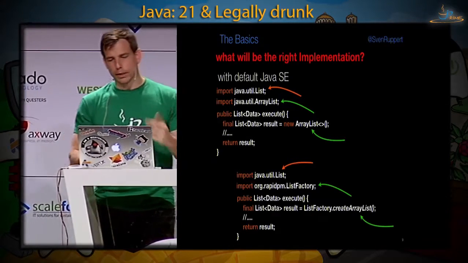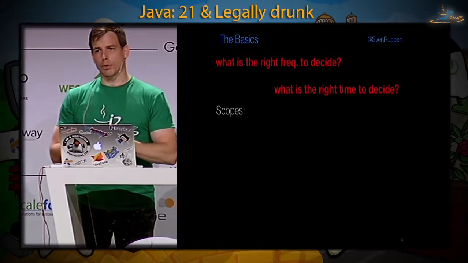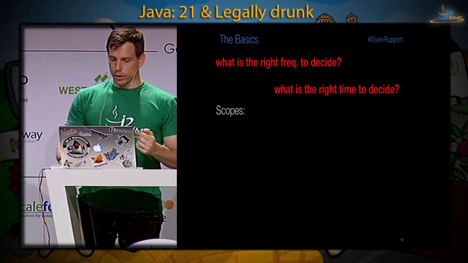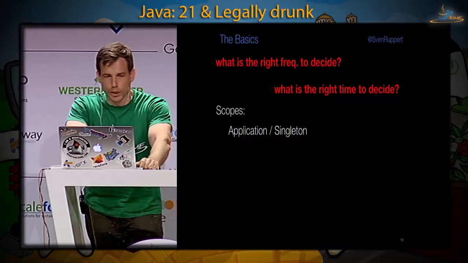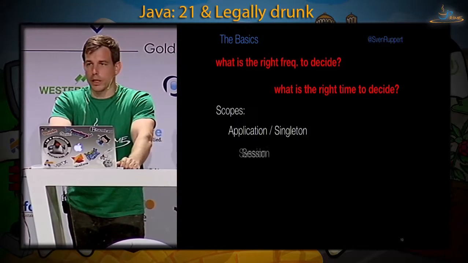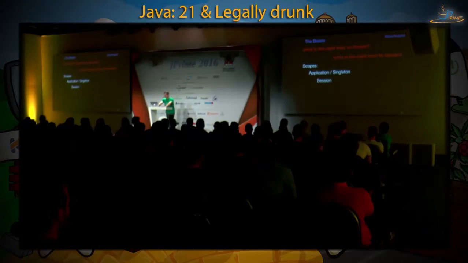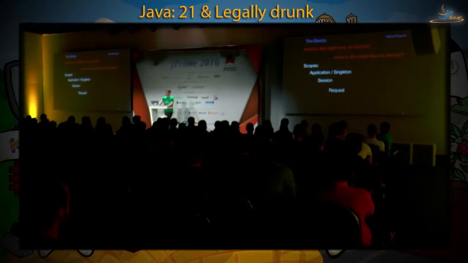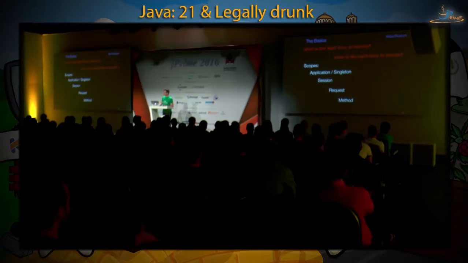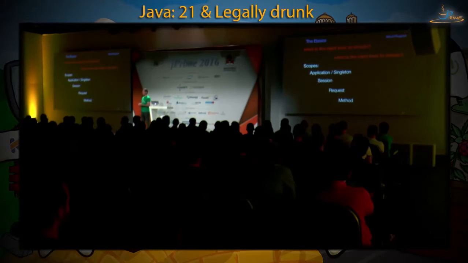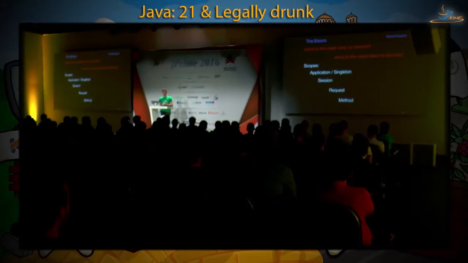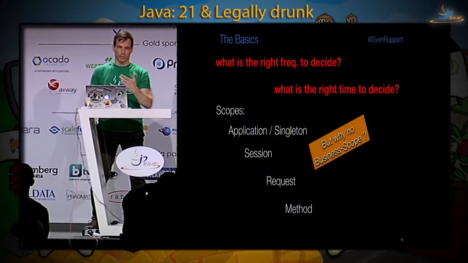The next question you have to think about: what's the right time to decide? Normally you're talking about scopes. Mostly you will have, depending on the injection framework, application or singleton scope, something like session scope — that makes sense in desktop applications — request scope, method scope. But these are all technical scopes. Who's implementing business applications? Why don't you have business scopes in your dependency injection frameworks? So you have to build something for yourself.